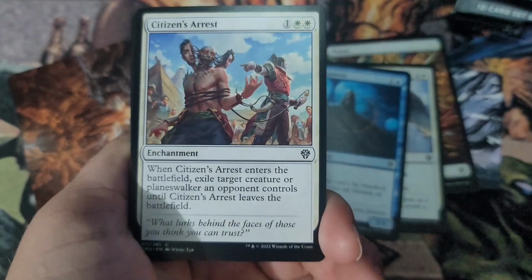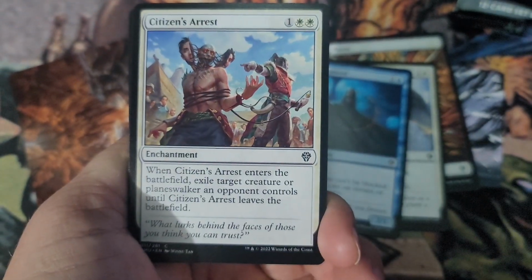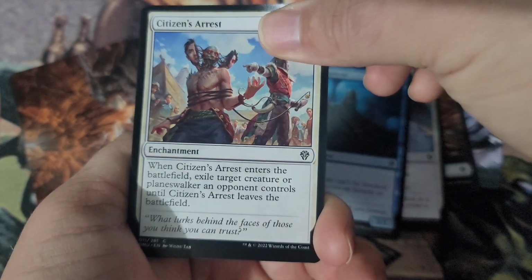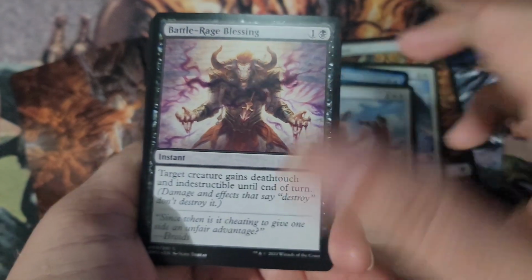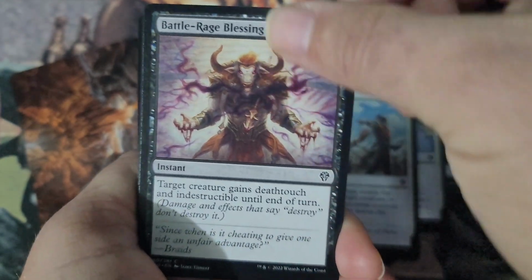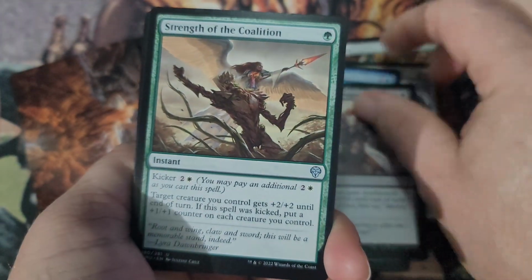Citizen's Arrest. So the Phyrexian, you can see him popping out there. When it enters the battlefield, exile target creature or planeswalker an opponent controls until it leaves the battlefield. Battle Rage Blessing. Target creature gains deathtouch and indestructible for 1 and a black. So it's a good combat trick there.